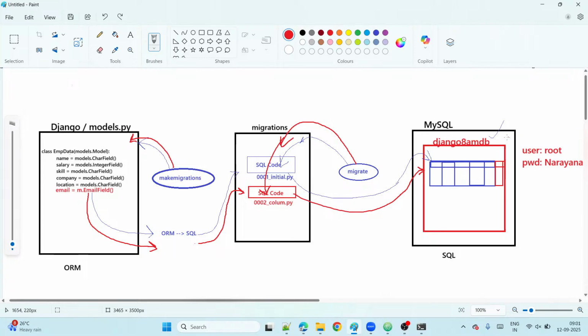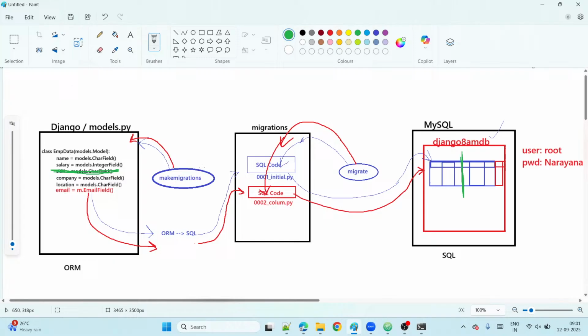Next one. Suppose, sir, I don't want the skill column here. Then again, what do we do? The requirement is we don't want the skill column. Again go to this file and remove the skill column, delete it, right?